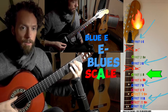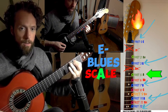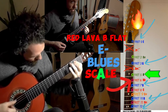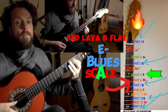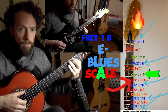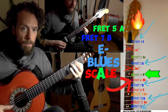All right, we're going to add some more notes. This time E, G. So we skip the 2 fret. We're going to go to the 5 fret, that's A. 6 fret, that's our blues note. It's fiery, sounds really tense. Usually you don't want to stay on it unless you want to sound tense. If you want to get the tension to go away, you go to the blue note. You could also go to the green note, but the blue note really lets the tension go.